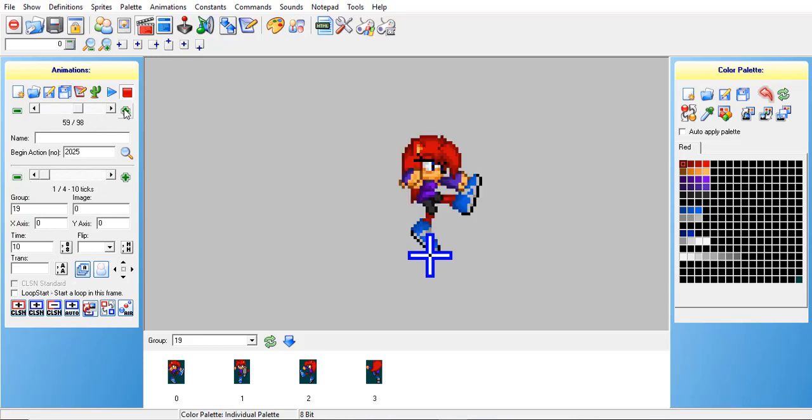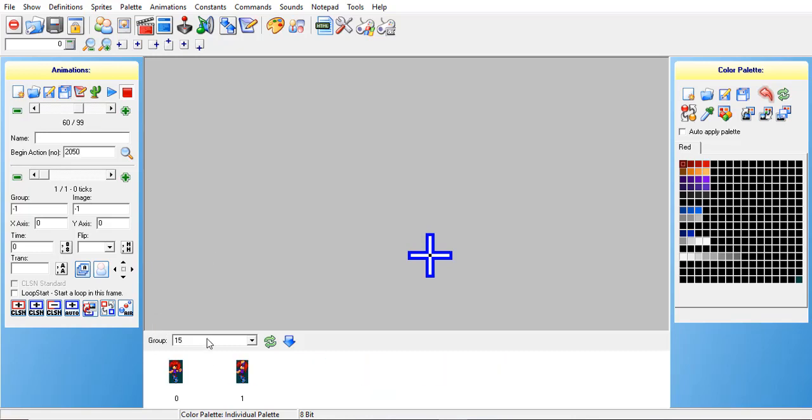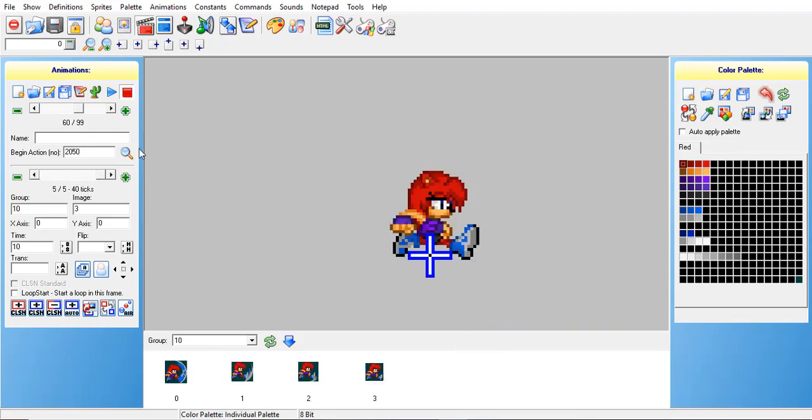Alright. One more. Two more. Yeah, two more. I'm gonna do it like this. This is kind of the lengthy way of doing it. There's the slam. Technically speaking, I don't have to actually do this.